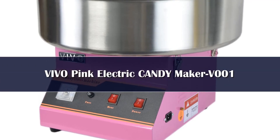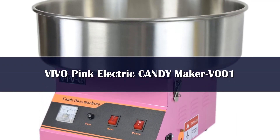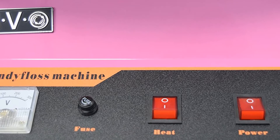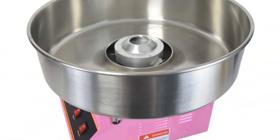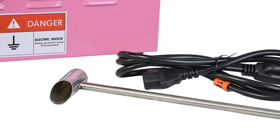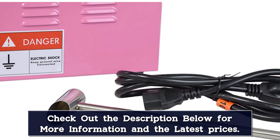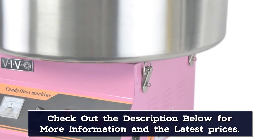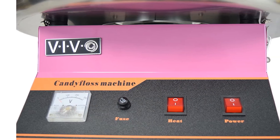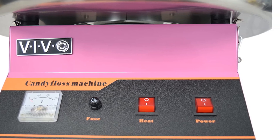Number 2. This easy-to-use machine makes fresh cotton candy without the hassle. All you need to do is turn it on, pour in the sugar, and watch as it produces 2-3 servings of cotton candy per minute. It works with hard candies, so you can make peppermint cotton candy to melt into your hot chocolate, or sour cotton candy to garnish your margarita. It even works with sugar-free hard candies, so everyone can enjoy cotton candy, even those avoiding sugar. You can also buy colored and flavored flossing sugar to make cotton candy that tastes just like the confections you find at a carnival or fair. The machine comes apart easily for cleaning and comes with spare parts and a sugar scoop.